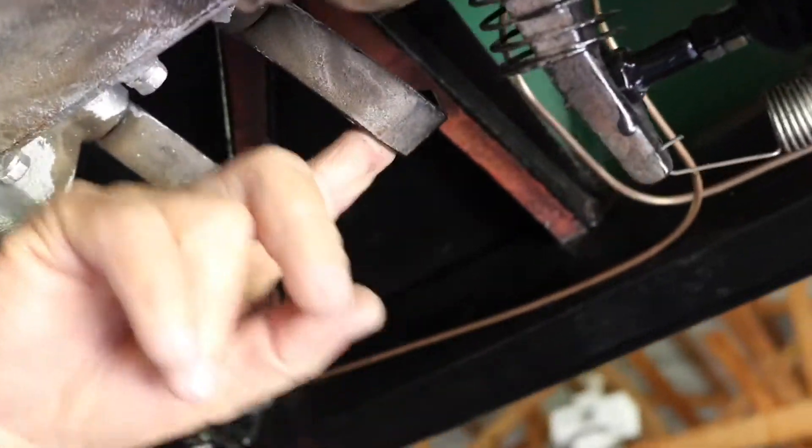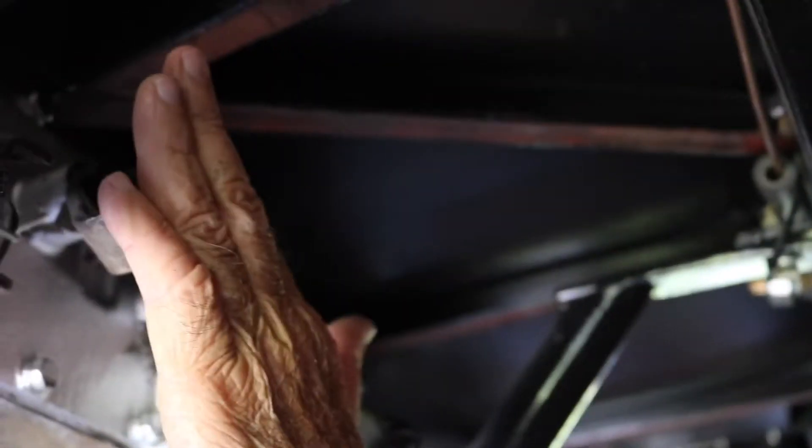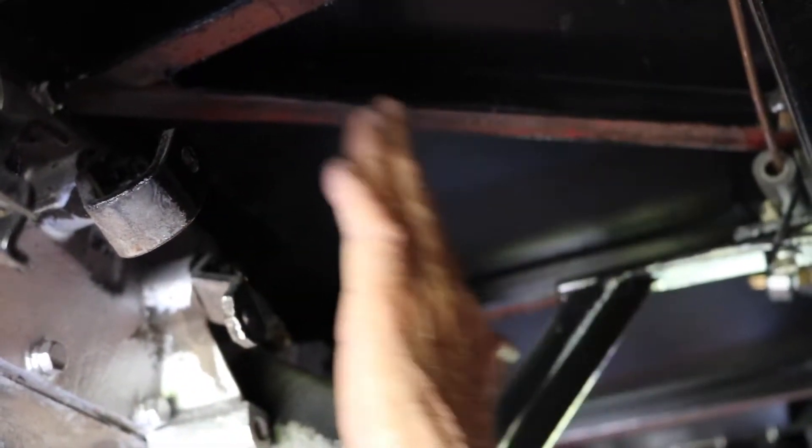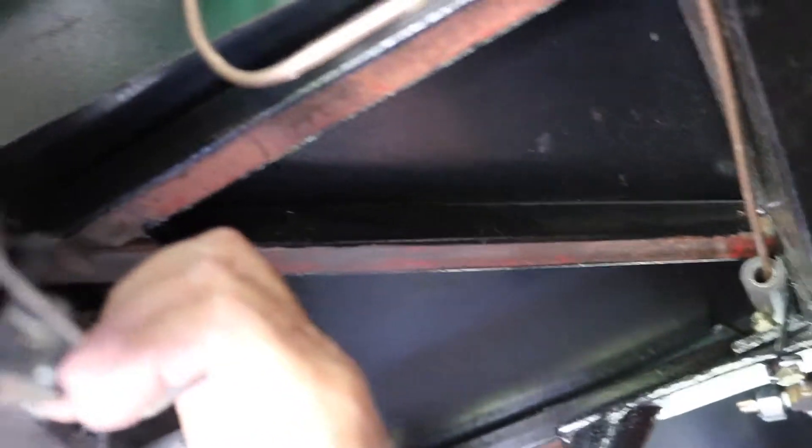Until we get to right here. These are the shifting arms on the transmission. What happens when you put a floor shift in it - you have to take these arms and turn them upside down. Joe was talking about it the other day and told me that, and I said you're right. So before I thought about that, I'd already put these braces for the floor in. Now I'm going to have to cut this brace right here and turn these around where I can put the floor shifter in. It'll all work once I do that, but that's not a big job - I just wish I didn't have to do it.